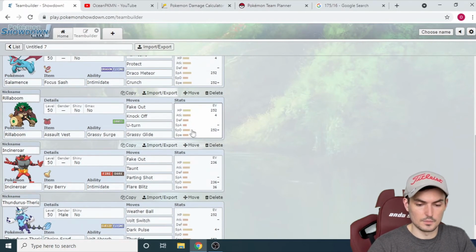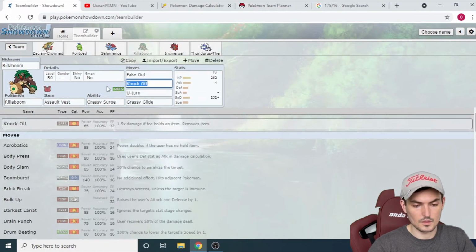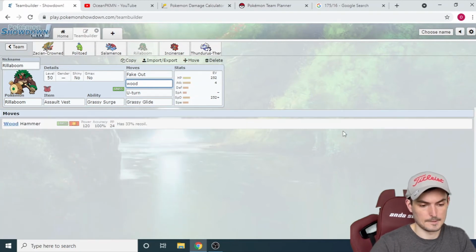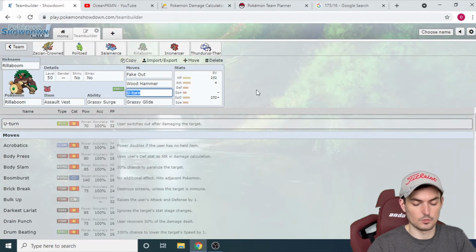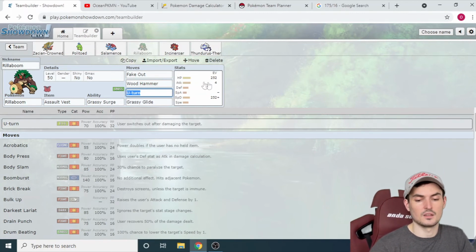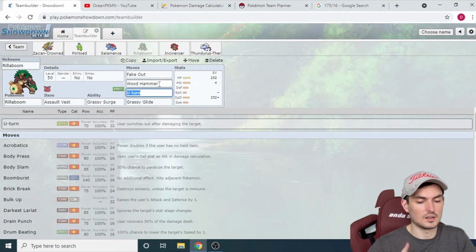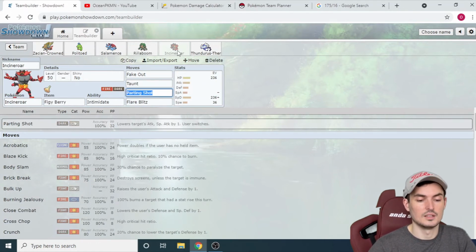Then, Rillaboom. Knockoff is now Woodhammer. Knockoff is still decent, but we're going for Woodhammer because we don't have the highest attack compared to other Rillabooms. Not that we need it. I could just make it stronger if I wanted to, but not that we need it. I've gone for the Woodhammer just because it gives us basically a nuke option on Rillaboom, and the main thing is we don't need the dark coverage anymore. We've got Crunch on Salamence, we've got Incineroar, which doesn't have a dark type move, but is still causing problems for things like Calyrex. Incineroar hasn't changed, Incineroar is exactly the same.